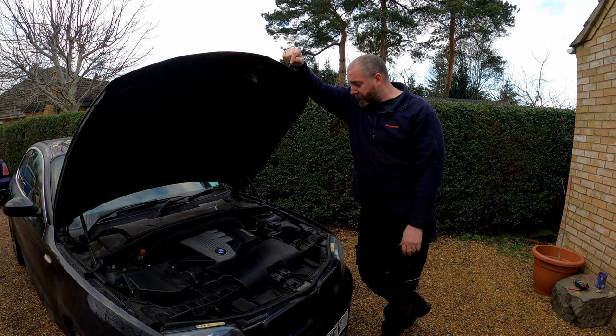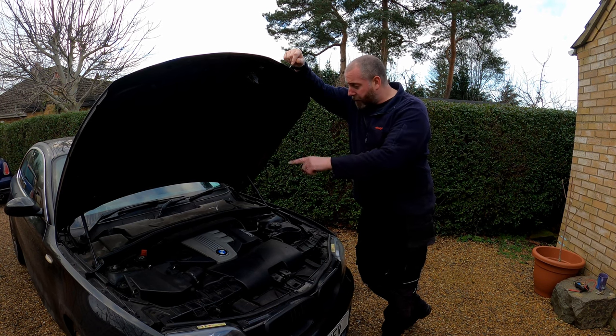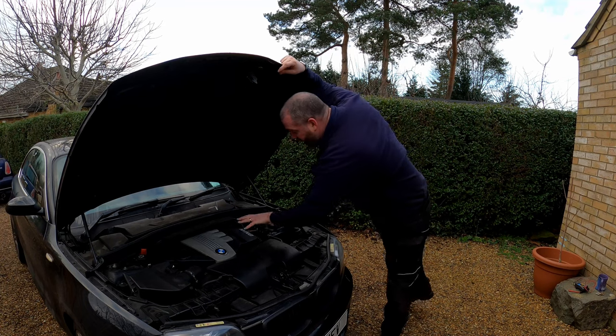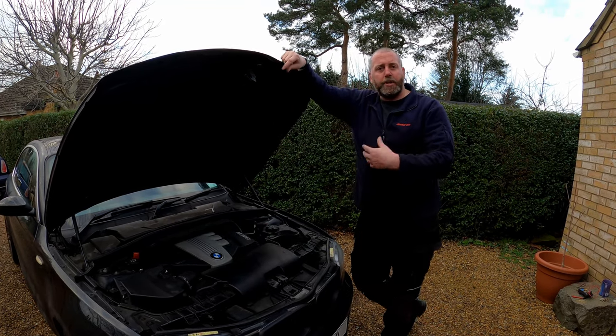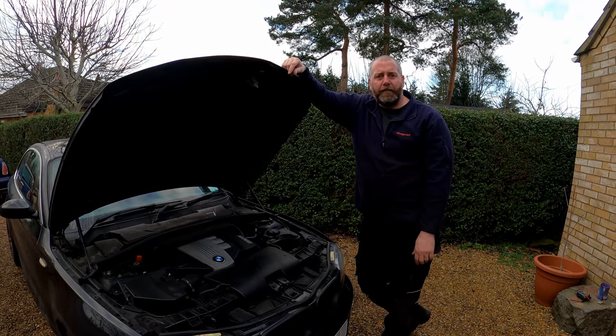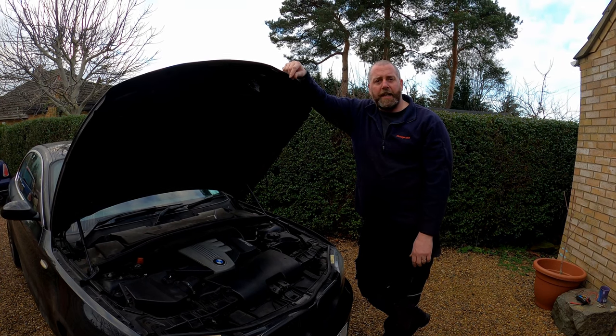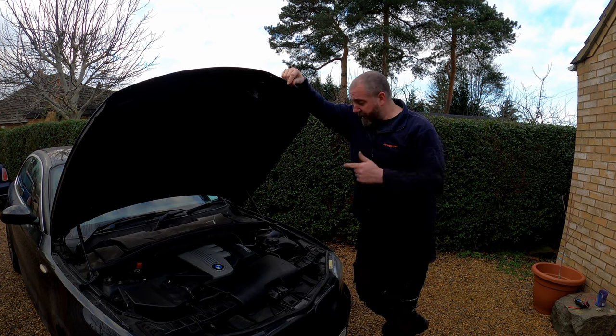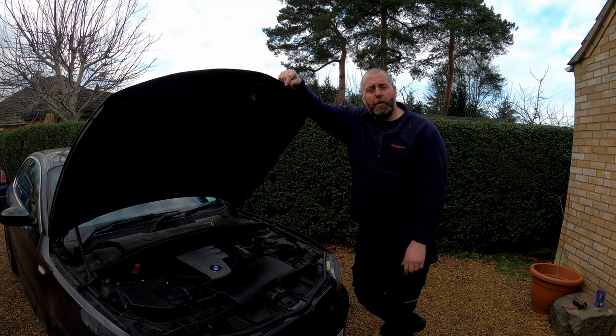In order to get it out, we need to remove things like the plastic cover. It's quite convenient that it's actually mounted just here right underneath this cover, so there's not a lot of things we have to remove. But first things first, we need to disconnect the battery, and then we can get stuck into getting the alternator removed.